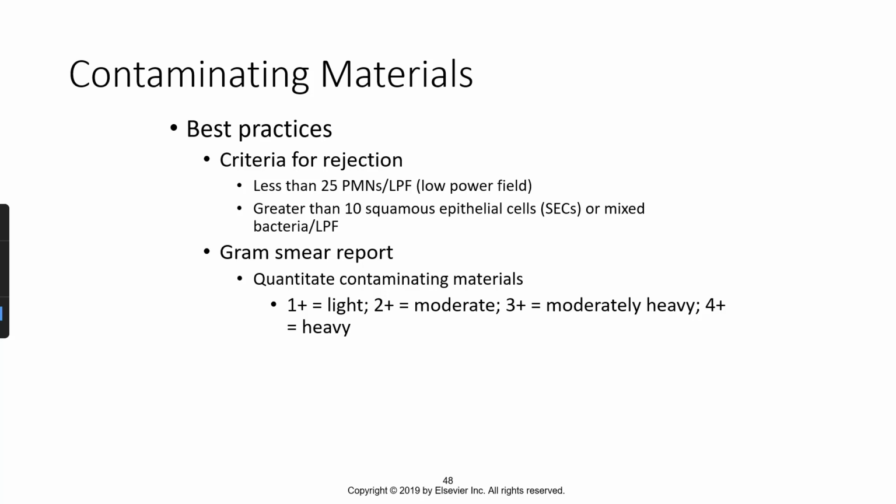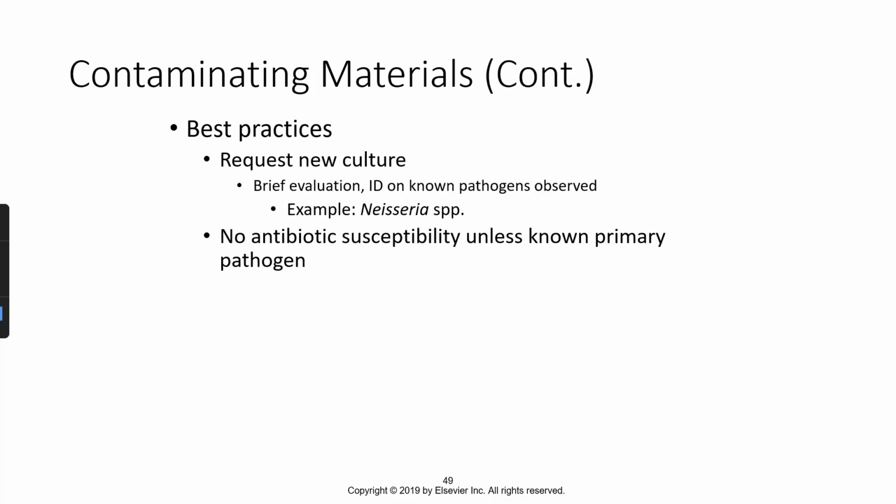These types of notes are added into the patient's record directly. So if a specimen's sent down to microbiology, the tech literally types in, I see 1+ gram-positive cocci, or I see less than 10 epithelial cells. Those are things that get typed in. And some computer systems even have drop-down boxes for where you would report those specific results. And then again, if you reject a specimen, you have to request a new culture.